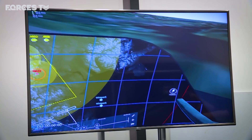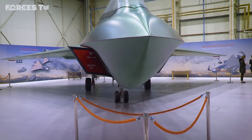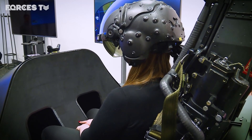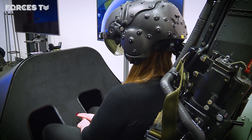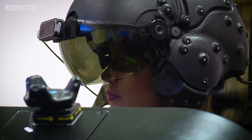Initially people are quite sceptical — what would you do if the helmet fails, I'm going to need some real buttons, etc. But once you start talking to them and you get into the mindframe that Tempest is an aircraft for 2035, what we're trying to do is stop the cockpit getting too cluttered, trying to keep it as clean and as easy to upgrade as possible. As soon as you start to put buttons in, people will start to want to use them. So at the moment we're very much taking the angle of: prove to me it needs to be in there for a safety reason. Otherwise the idea is it would all be virtual.